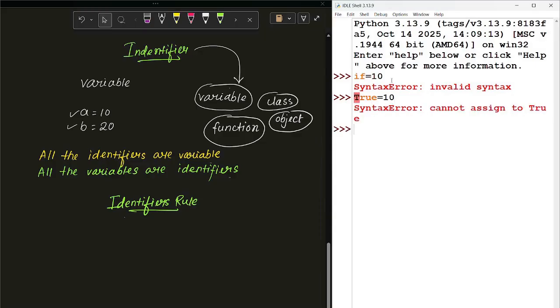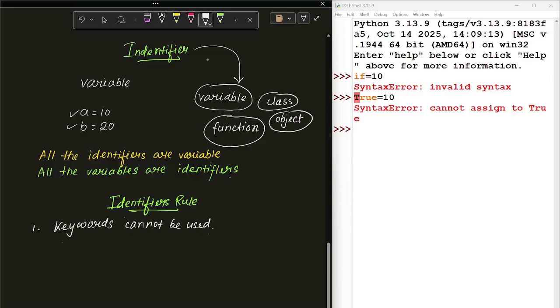Never. It will throw a syntax error. Why? Because of the first identifier rule: for the variable or identifier name, you can't use keywords. Keywords cannot be used as the name of variables, functions, classes or objects.